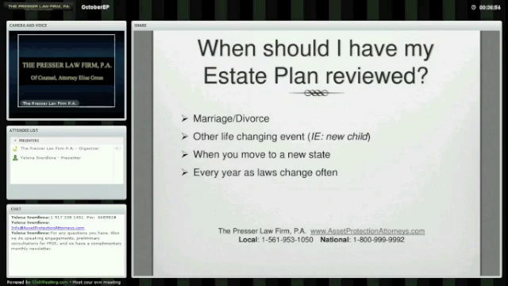You also want to keep up with changes in the law, because if there are changes in the law that you hear about, you want to make sure your documents are up to date. So those are things that you should really think about. Again, the most common is that some people take till they're 50 or 60 before they ever walk into an estate planning attorney's office. But I recommend you don't wait. If you're over 18, make some choices. Actually get a will.